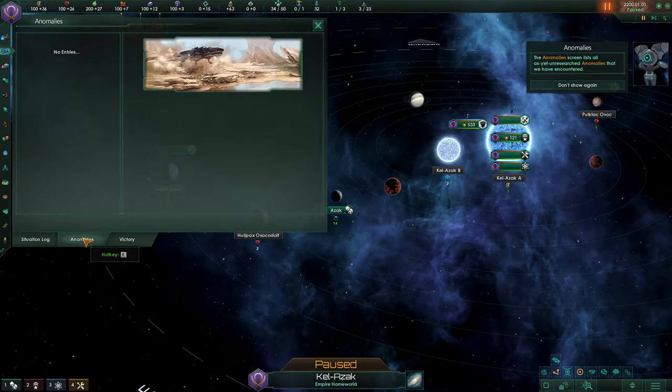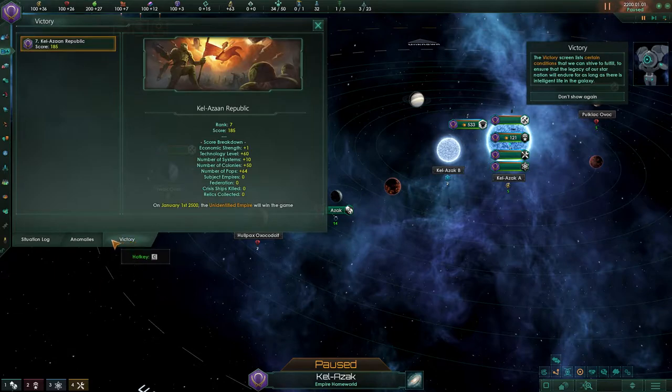I have important information for you. The victory screen lists certain conditions that we can strive to fulfill to ensure that the legacy of our star nation will endure for as long as there is intelligent life in the galaxy.